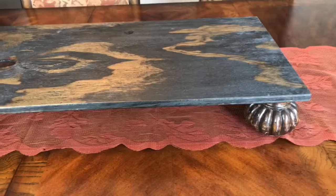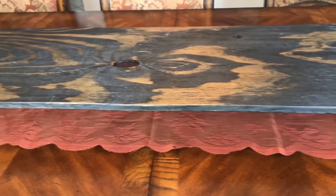Also, it's nice to start off with a decorative base. On top of my lace runner, I'm going to add my DIY riser. It's amazing what adding a few inches can do to a centerpiece. I'm adding a garland to the center of my table.